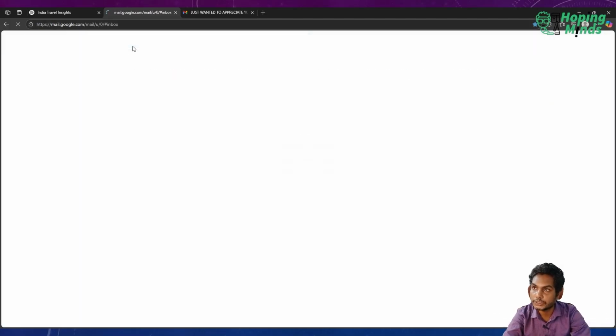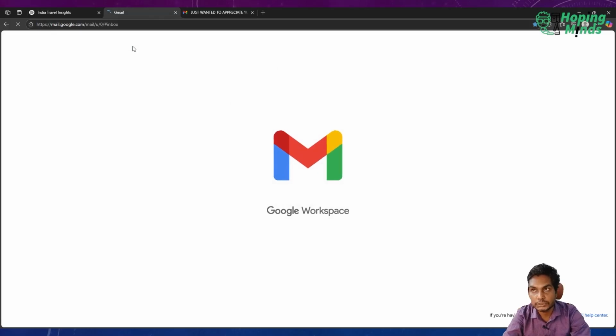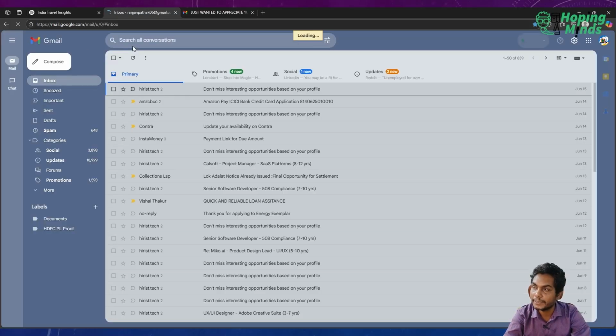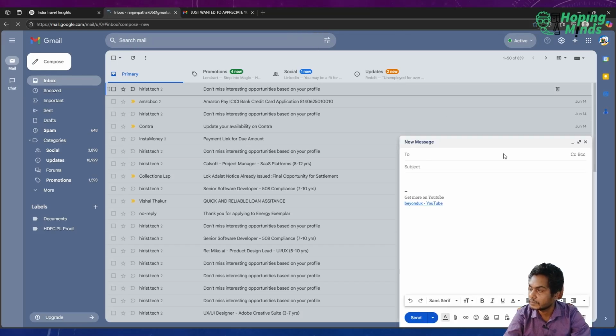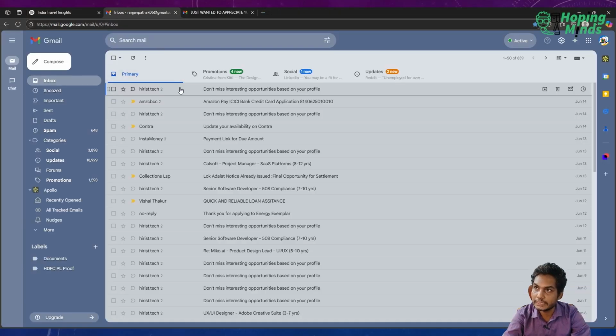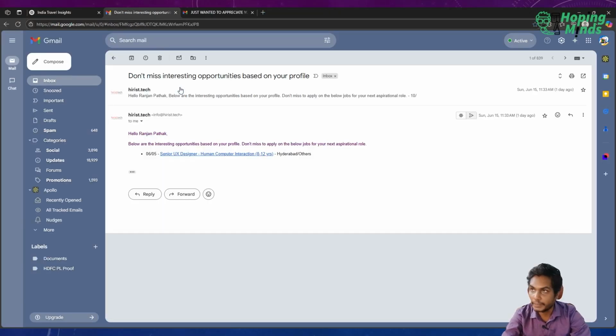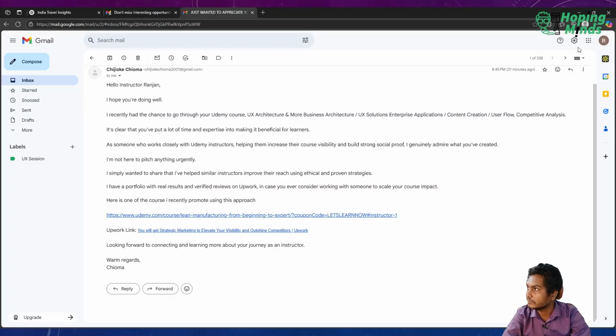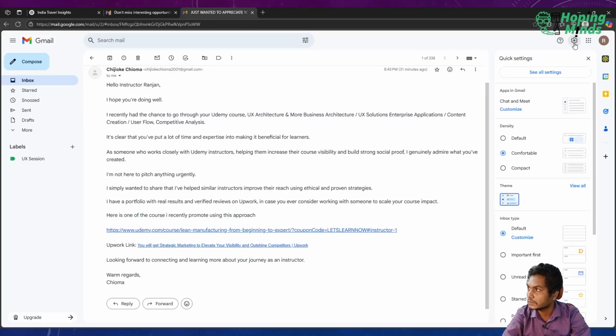Let me go to my other Gmail account which uses the accessibility shortcut. So if I press C, you would be able to see that it will create the compose element. And if I press Escape, it will go back. And if I do D, it will create the compose in the next field. And let's say if I'm on an email, let's go ahead and find more shortcuts and see how it is working.